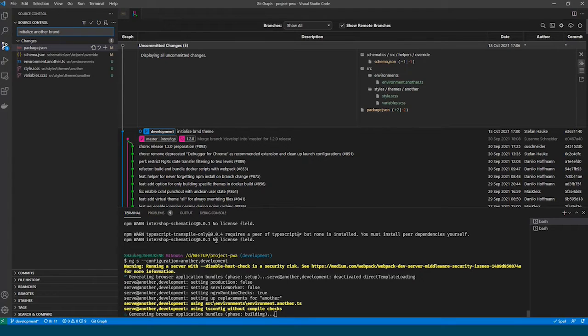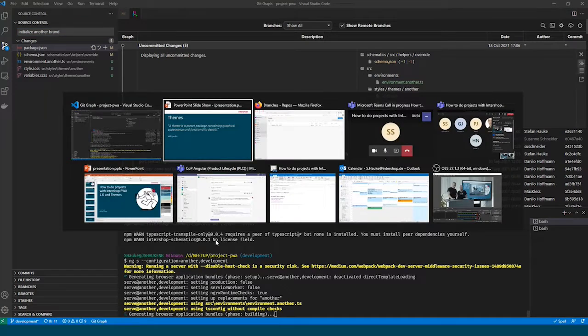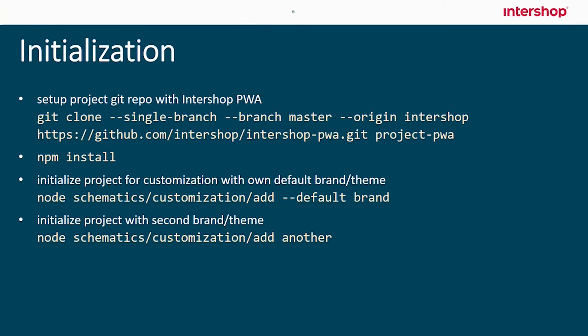I guess with this, I will show you the result, but with this we are through the first part, how the project is initialized. The second part will then be the customization. So maybe we can go back to this presentation and do a quick wrap up.